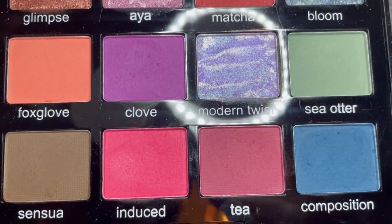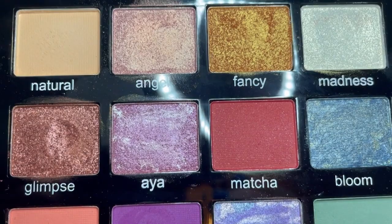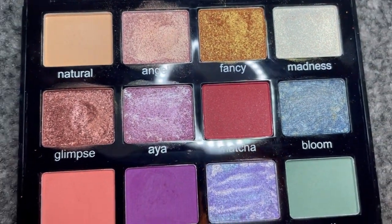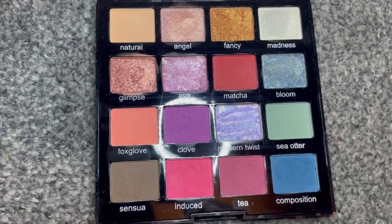I don't know what I was thinking when I bought this palette, and I don't want to start the video off being all negative, but when I received it, I was like, what? This is definitely not the kind of palette that I gravitate to or that I'm excited about. I've started being negative, why not go on? So when I look at this kind of colour palette, it doesn't make me feel inspired. It doesn't make me feel excited about all the different looks I could create with it. It just makes me feel a little bit confused.